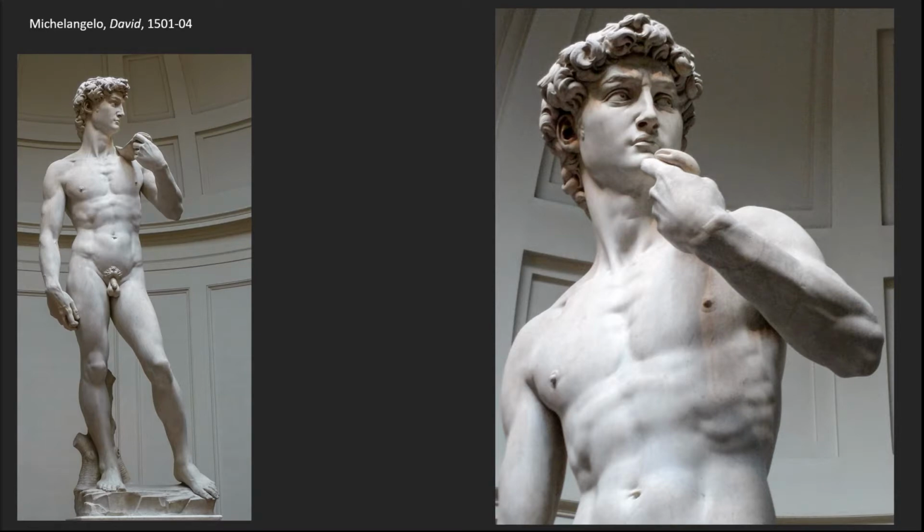So he wants the body to not look like an individual's body. He wants the body to look like something that's extraordinary and perfect. And that then reflects for him the soul that's inside of it. And the other part that reflects that soul that's inside of it is the face. It's the way in which the inner angst, if you will, of the figure of a soul that's trapped, even in a perfect body, still trapped on earth, longs for a return to outside of this world, to the metaphysical world.